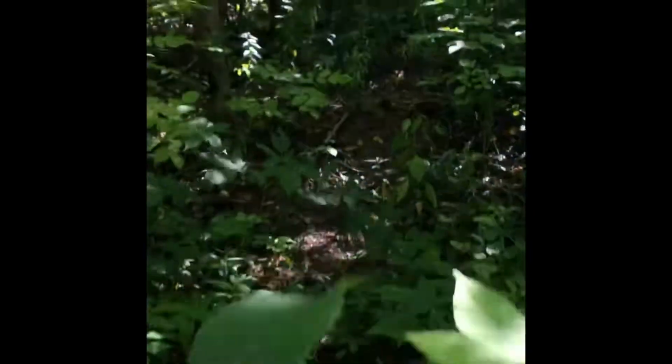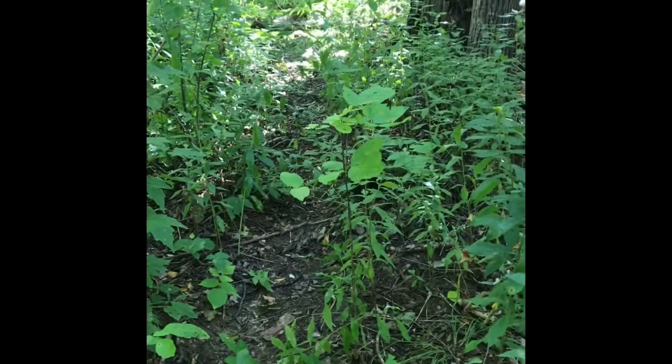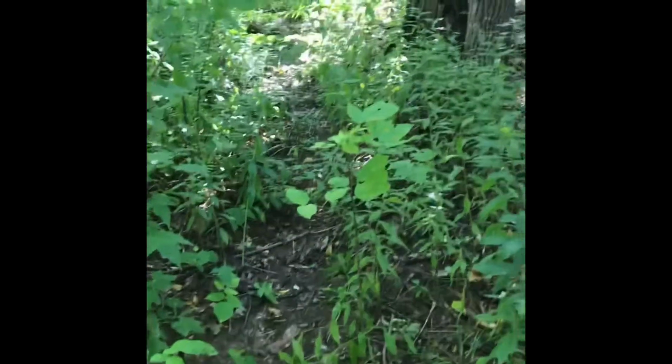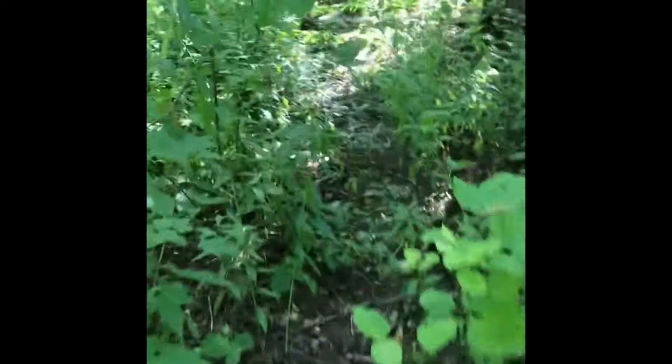So this is a new trail that I haven't done for many years. It's called the Hemlock Ravine Loop Trail, and if you can notice, the trail is not that well used and is quite overgrown, but I can still make out the path. And we'll show you on the map. I will save if I get out of here. Hopefully I don't have to turn around. Last words. What could go wrong?